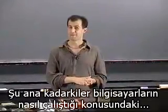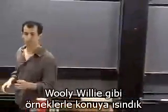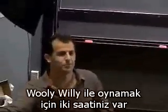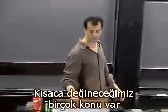Okay, that was meant to take some of the fear factor out of how computers work, boiling it down to, of course, Woolly Willy. And perhaps would it help further if I pass this around and we use this as our first demonstration? You've got 2 hours to play with Woolly Willy, so if it makes its way up to the top, that's fantastic. We've got a whole bunch of other stuff that we'll pass around shortly.